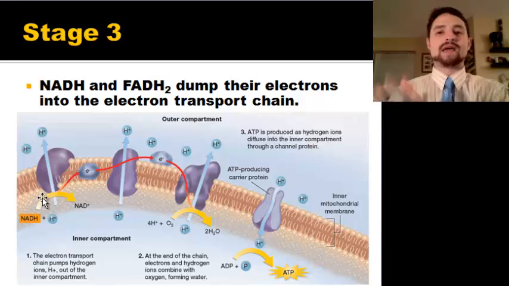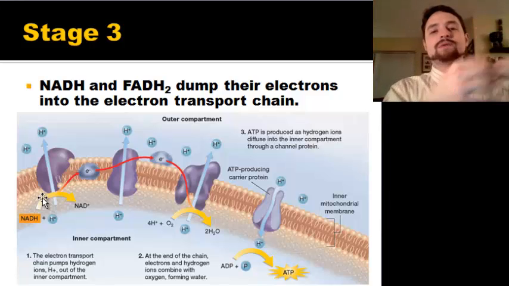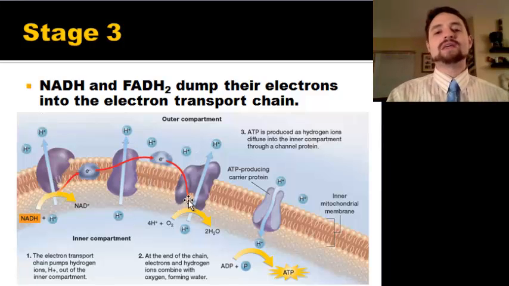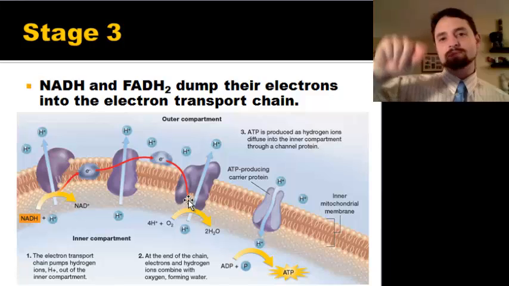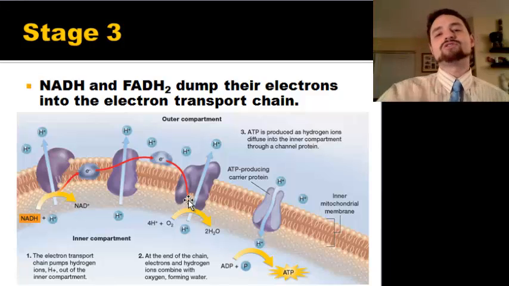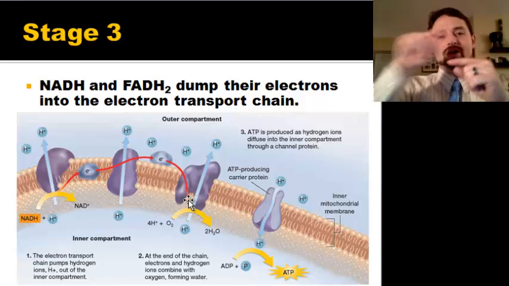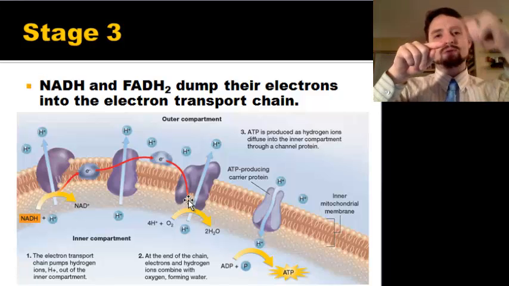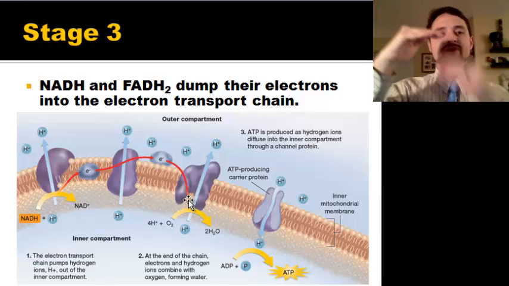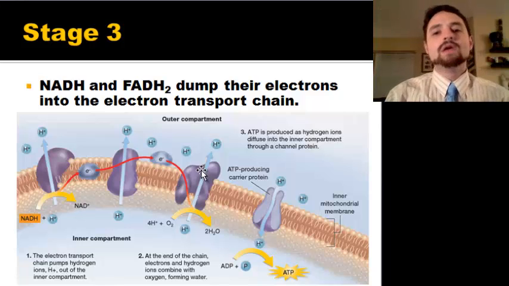As the electrons are passed from one protein to the next, they release energy. That energy will pump hydrogens across the membrane. This is happening in the inner membrane of the mitochondria. If you remember how mitochondria is drawn, it's got this worm type in the inside of it that goes back and forth. That's the inner membrane. So hydrogens are being pumped from inside the mitochondria across this membrane to the middle area between the outer membrane of the mitochondria and that inner membrane.